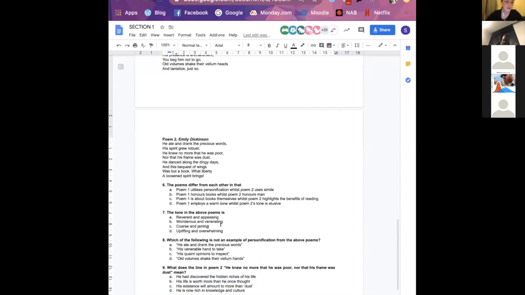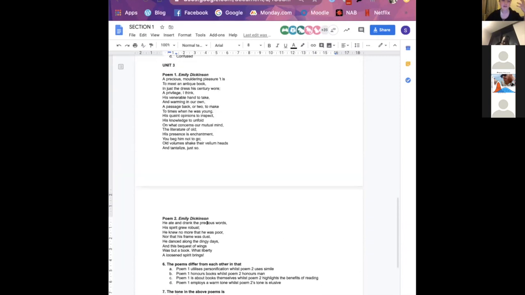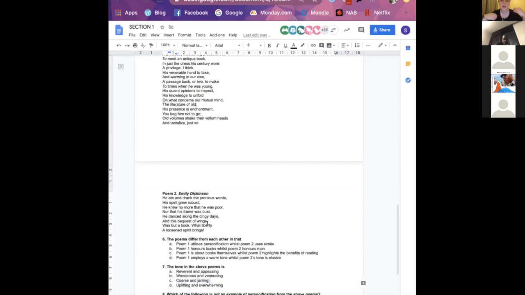In terms of C and D, these two I would rule out almost straight away, mainly because neither of the poems are coarse in any way. They flow well, and honestly, I think what can help is when I read things to myself, I ask myself how they make me feel, and I think about what they might sound like if I was to read this out. You can also practice reading it out at home. Just obviously don't read it out on GAMSAT day, because they won't like you doing that very much. But actually hearing what it sounds like for yourself in whatever way works for you, it definitely doesn't sound coarse or brash or jarring. So I would rule that option out.